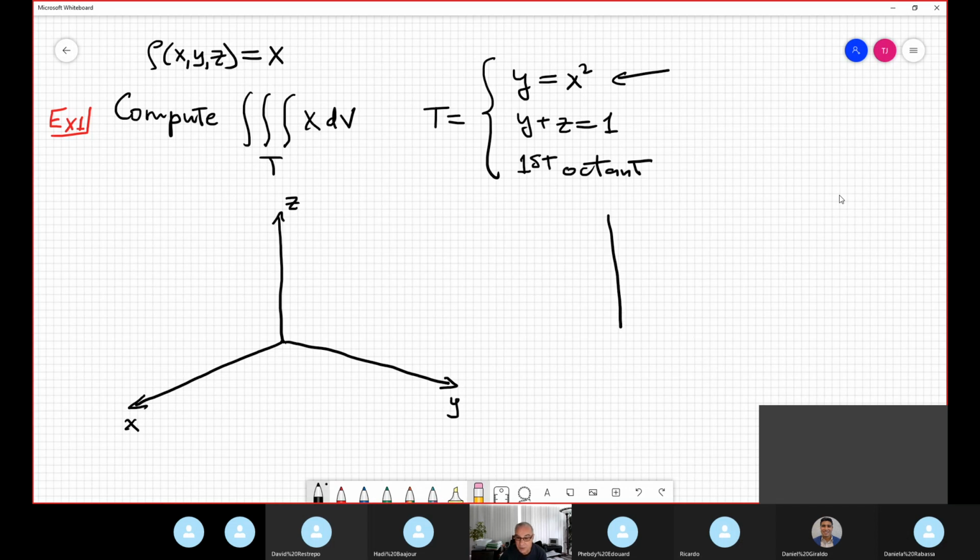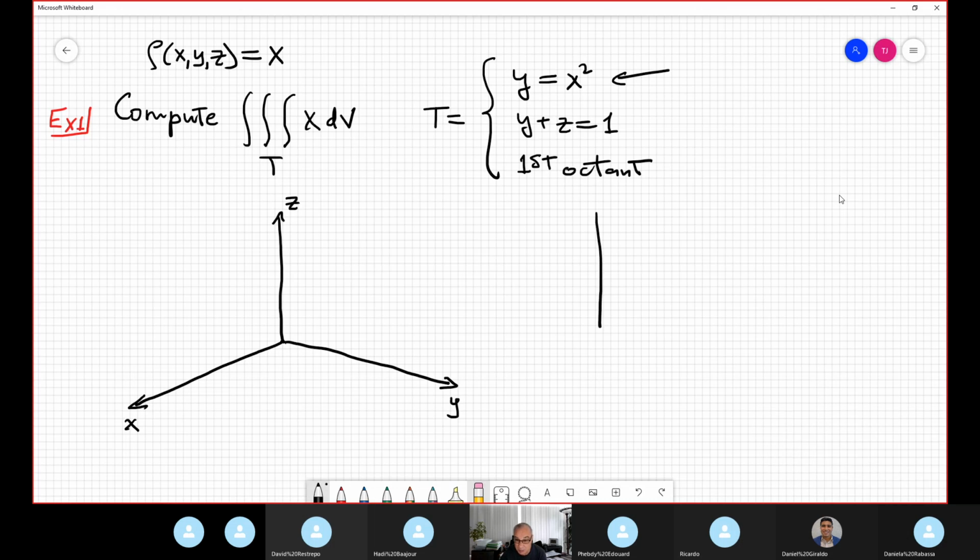Parabola. Parabola is okay, but parabola in 2D, not in 3D. Remember that at the beginning of this course, we are working in 3D. This is a 3D picture, 3D view, and this is a 2D view. In 2D view, we have different views depending on whether you see from the floor plan or the lateral view. I agree with you. This is a parabola, okay? A parabola like that. Okay, this is y equals x squared.